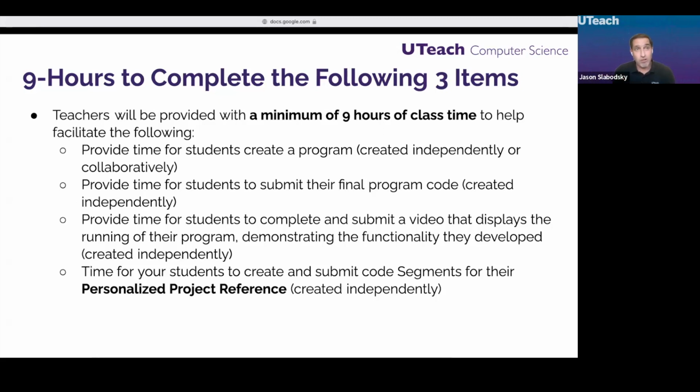You're going to see in our curriculum we have practice written response questions. The students cannot work on those together. They have to do their video. They cannot work together. They have to do a PDF of their program code. They cannot work together. And a lot of this is just repetitive. We know this already from teaching the course in the past.